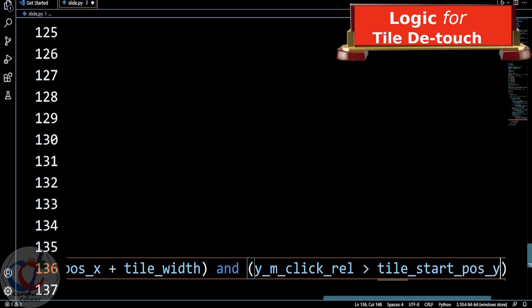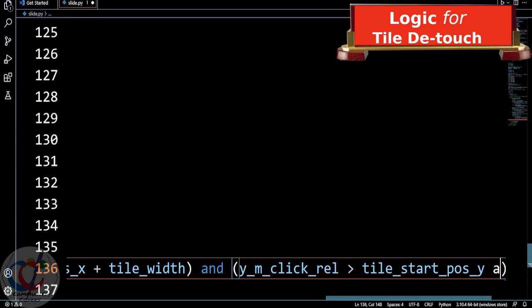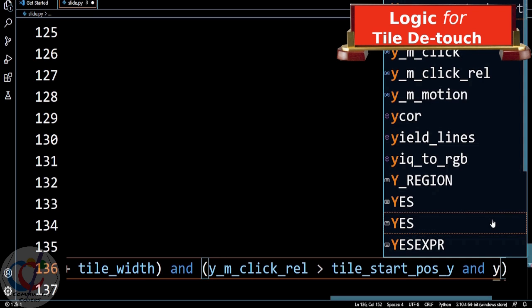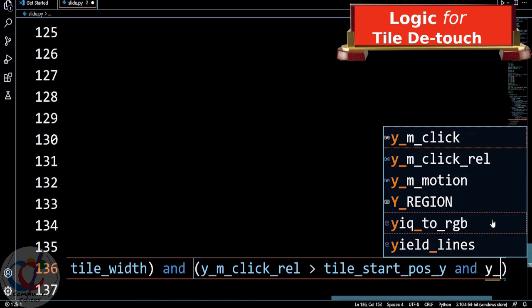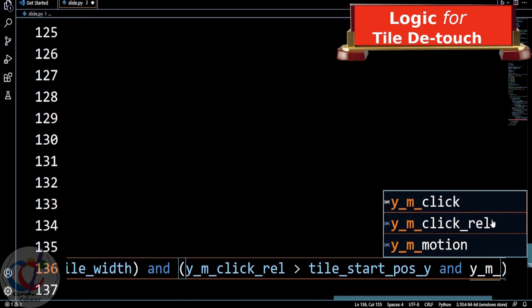Tile y location end is simply the tile start position plus the tile length or the tile width, as the case may be.